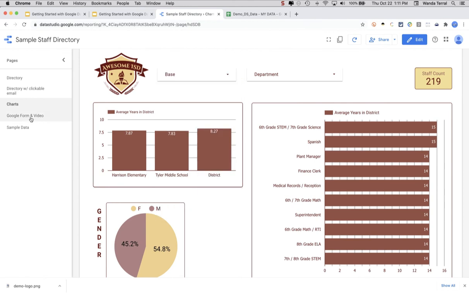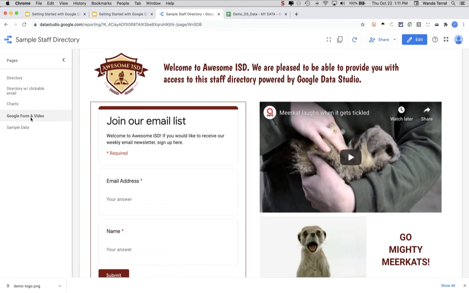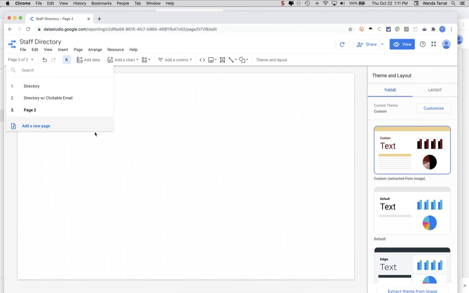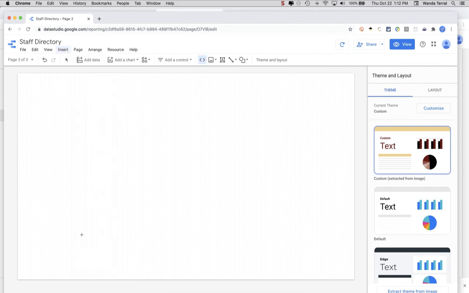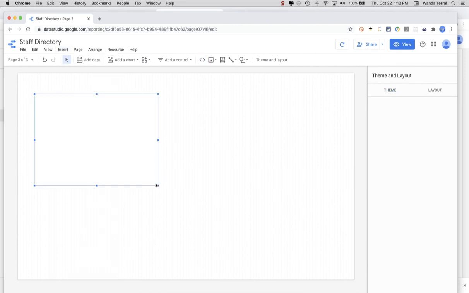So in addition, I can actually put in embed code. I'm going to just very quickly show you that. So where I had insert, all the charts you can put in, the input boxes, all of this other information, but one of those is URL embed. So I can come over, I can select a box, and now I have this over here. I can put my URL there. So here I have this embedded area.